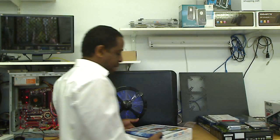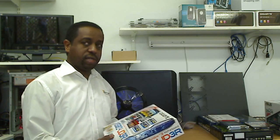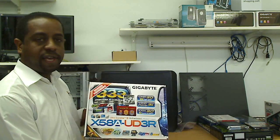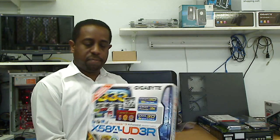Okay, now with the other parts, which is very important to talk about, we chose this Gigabyte X58A motherboard. It supports socket 1366, and you can go to Gigabyte and find more about this motherboard. One of the features it can deliver for this project is the capability to have a maximum of 24 gig of RAM, and it has 6 slots. Each one can support 4 gig.